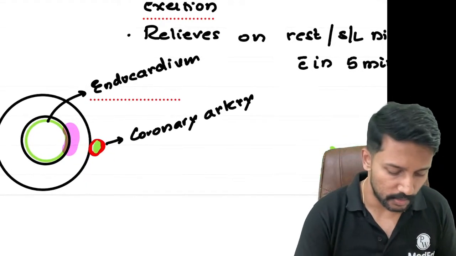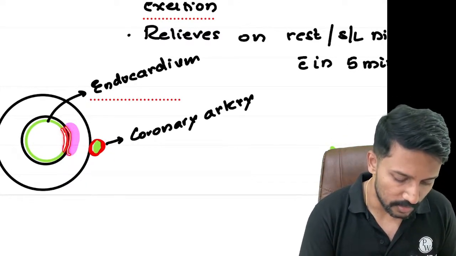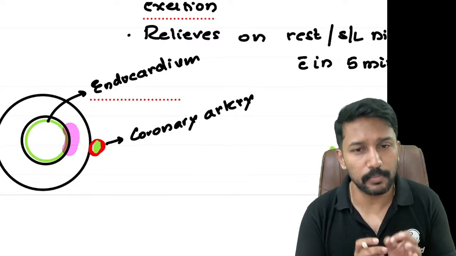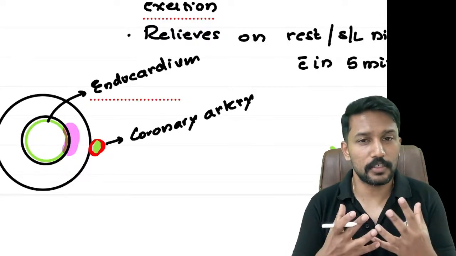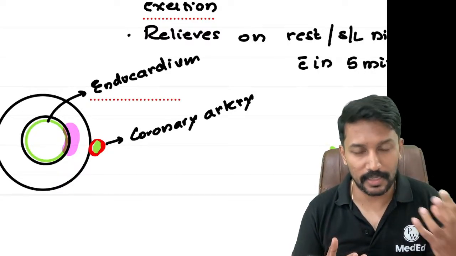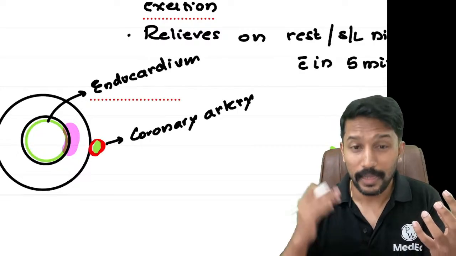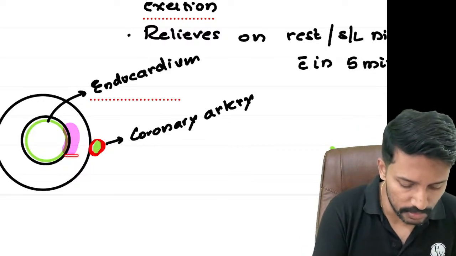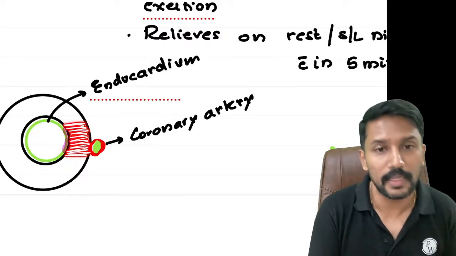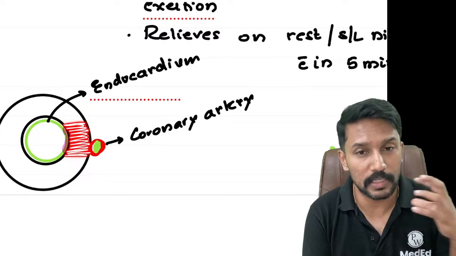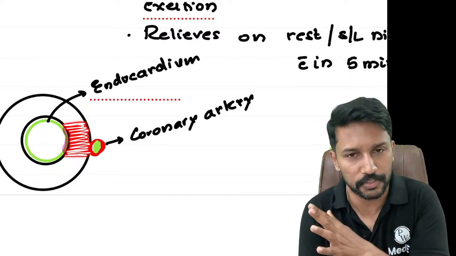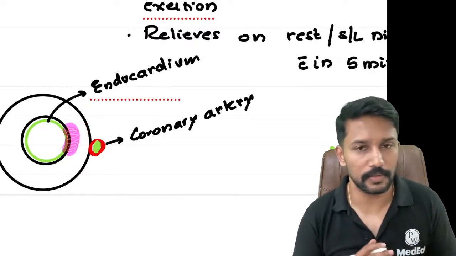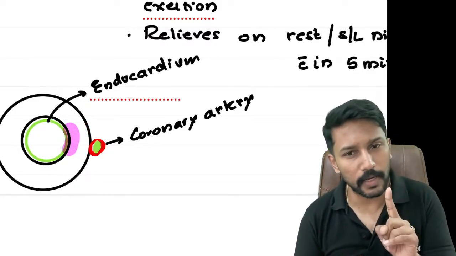Why are we calling it subendocardial? Because this is where I have the endocardium, and just underneath it, a small thickness of the myocardium has become infarcted. Subendocardial infarction. Now, what is the story? This patient will have unstable angina as the clinical presenting symptom. And if I do the ECG, I will not see ST elevation. Why? Because for me to see ST elevation, the whole thickness of the myocardium should be infarcted. When the whole thickness of the myocardium is infarcted, we call it transmural infarction. Only then will I see ST elevation. So when I have subendocardial infarction, I will not see ST elevation, but infarction is there.